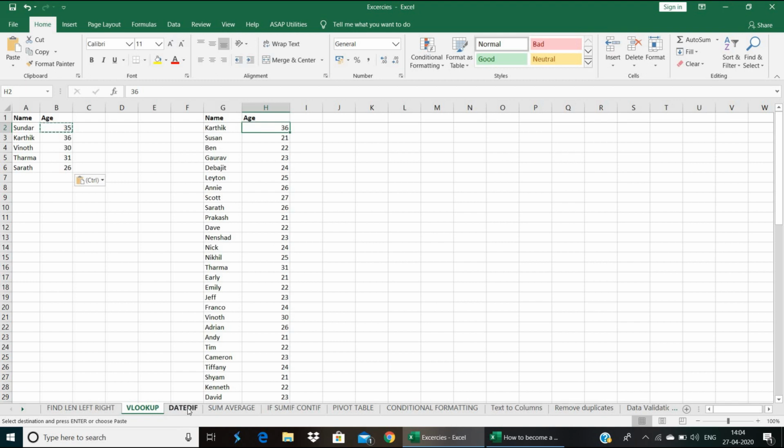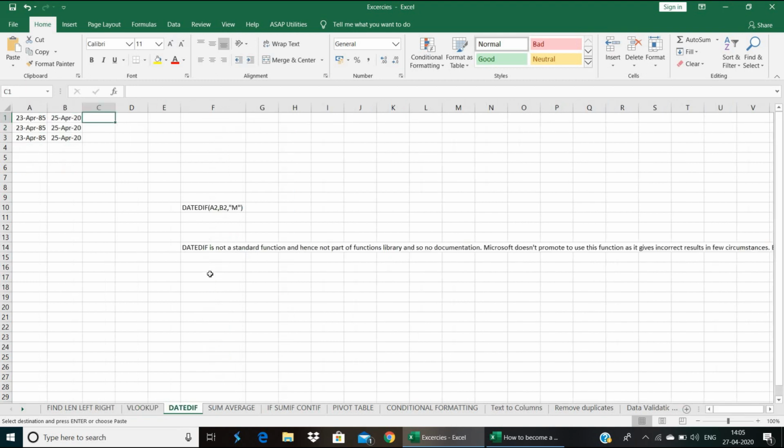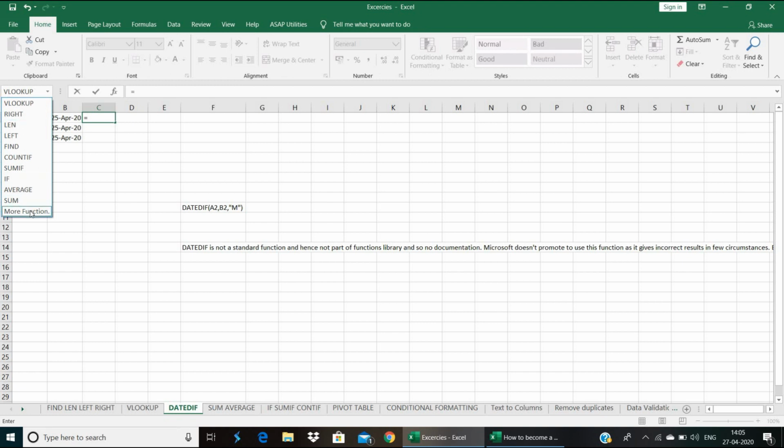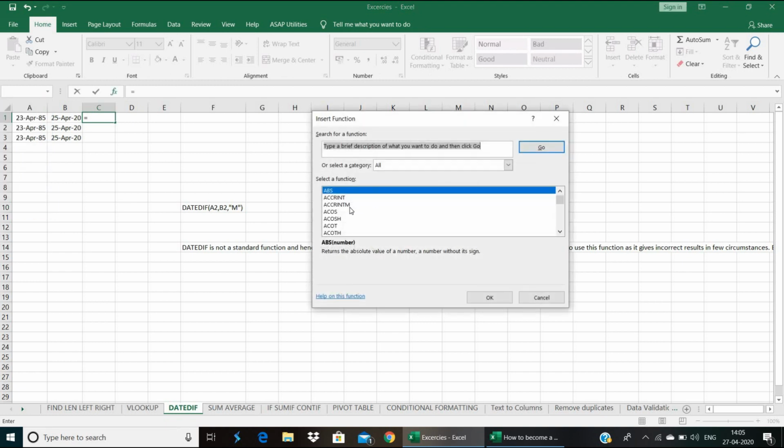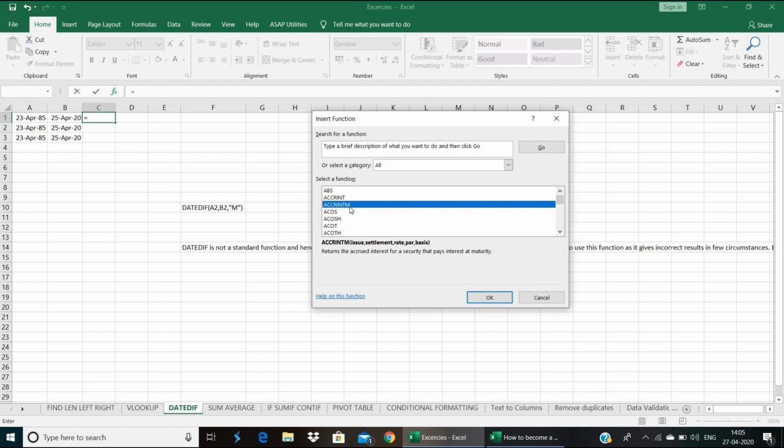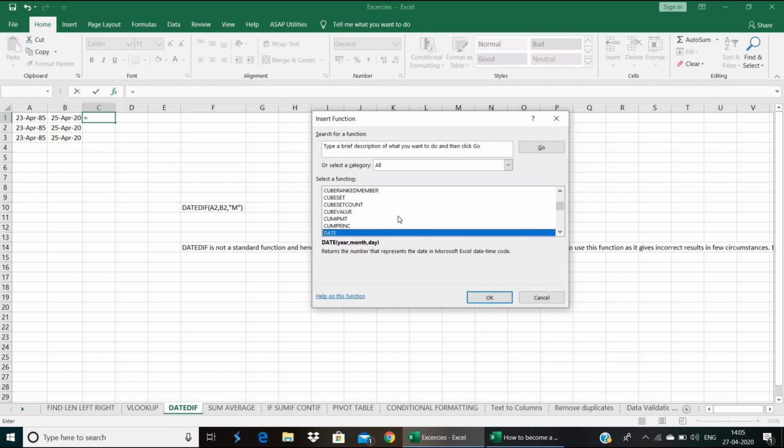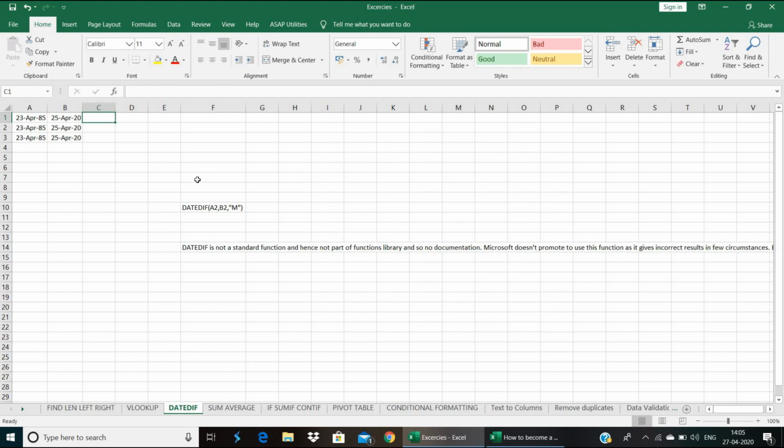Now let's see dateDiff function. dateDiff is not a standard function and hence it's not a part of the function library. So when you try to find it here, you won't find it. However, if you type the function here, you can use it.